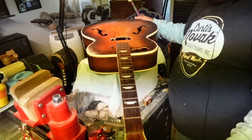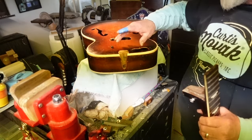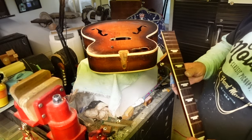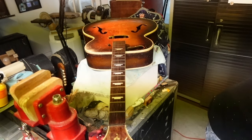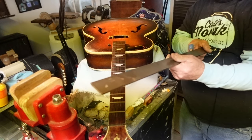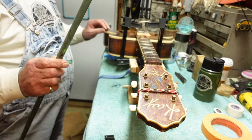Alright guys, we've got the binding on and done - it's pretty smooth. There's a little touch-up to do, but now we are going to put the neck on. Everything that was cracked, everything that was unlevel, everything that broke away - all the kerfing worked out really well. It appears that the neck angle is fine because we've got this monster ruler here. You just put it on and I can accommodate any kind of floating bridge.